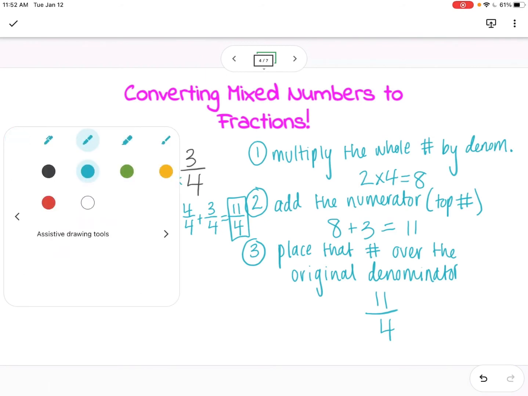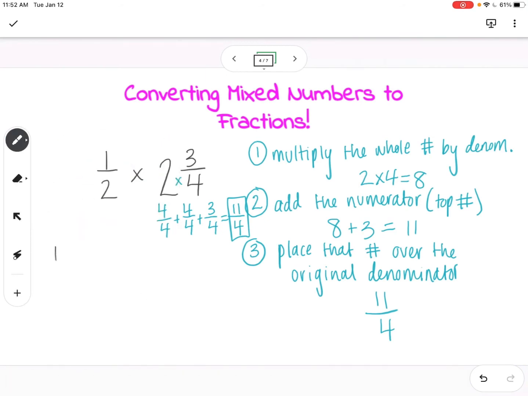So here, when we are converting this now, we can multiply the 1/2 times 11 over 4 since we solved that as the fraction conversion, and now we multiply straight across. We know 11 times 1 is 11, and we know that 4 times 2 is 8. And now you might be wondering, okay, well, how do we convert this back? All we do now is divide. So when we are simplifying this, we say, how many times does 8 go into 11?